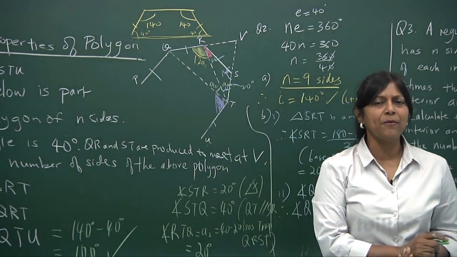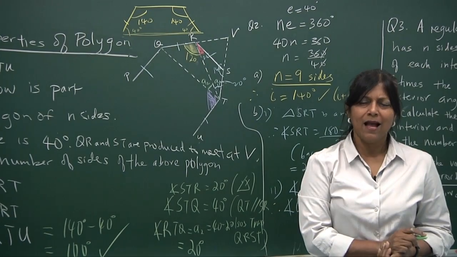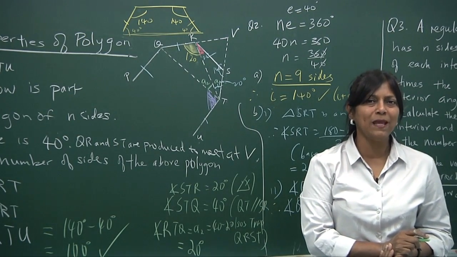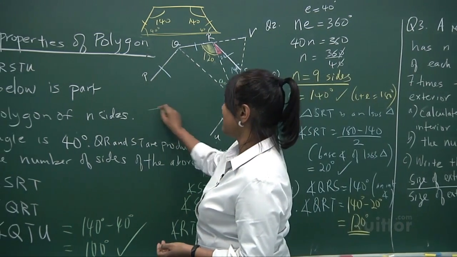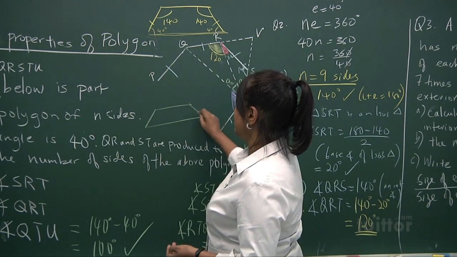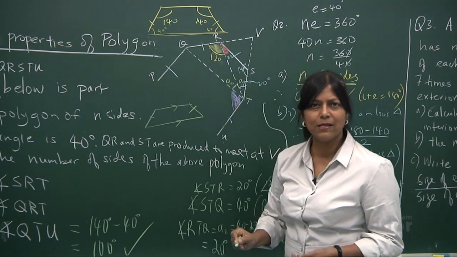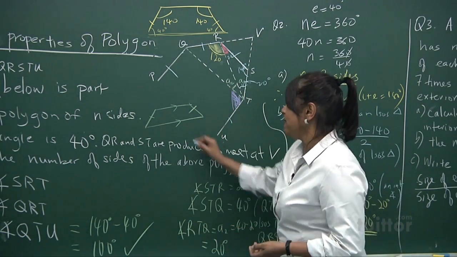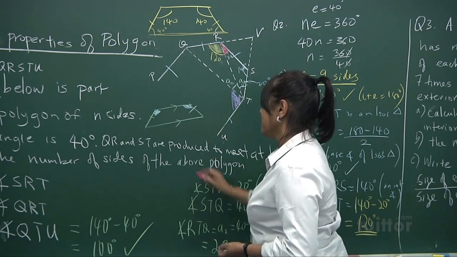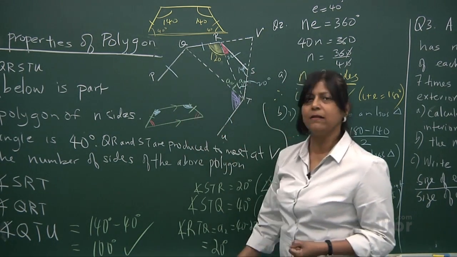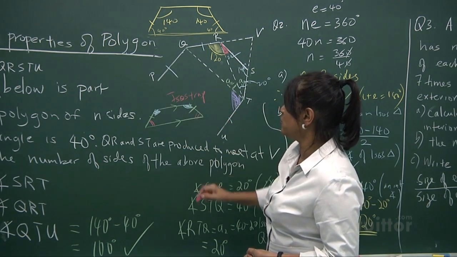So the concept of parallel lines is very important. Interior opposite angles. Analyzing it, understanding what is an isosceles trapezium. An isosceles trapezium is a trapezium where you have two sides parallel, and this length equals this length. When you get that, this angle equals this angle, and this angle here will be equal to this angle. We call this figure an isosceles trapezium. I just wanted you to be familiar.